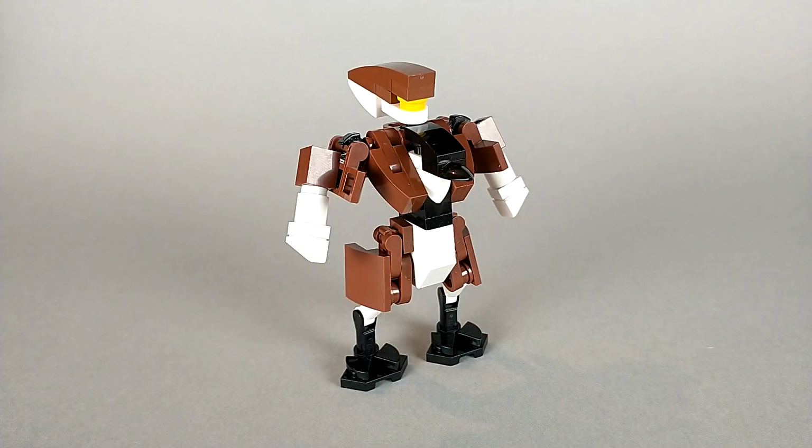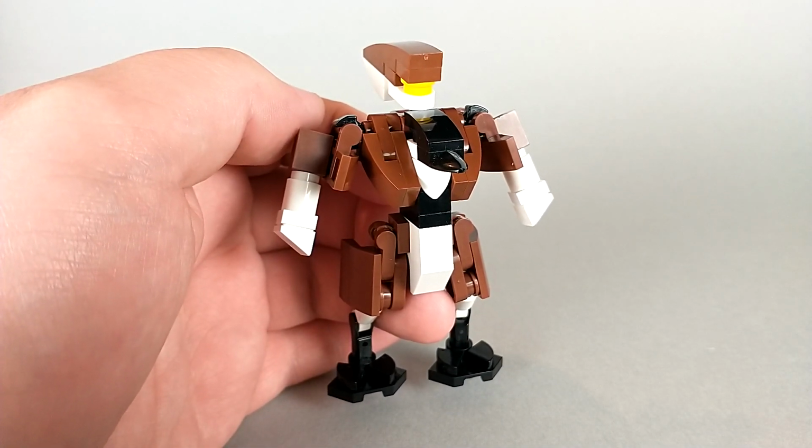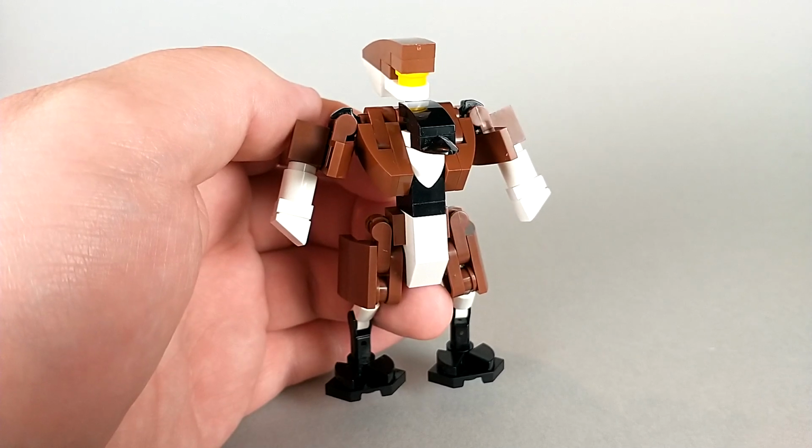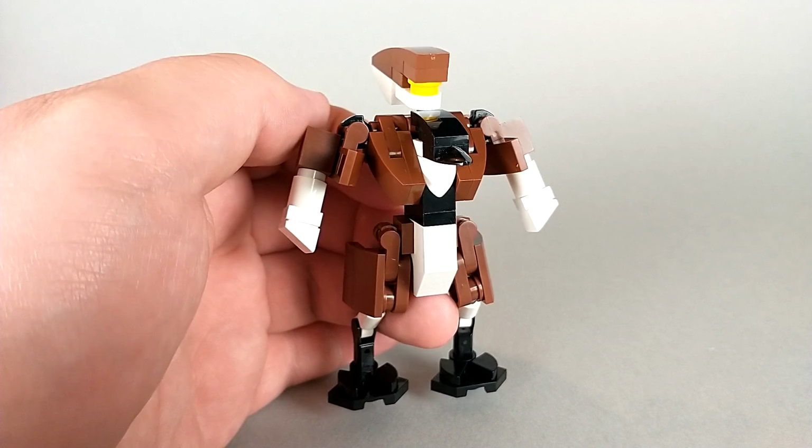And here we have Tyrant in his robot mode. I'm not sure what it is about this form, but there's something about it that just looks very prideful and arrogant to me, and I think that really fits a goose transformer. His arms are a little bit short, but I think he sells it. Something about the short arms combined with the thin waist and very wide shoulders just looks super cool to me.